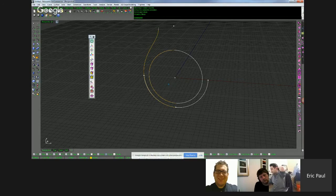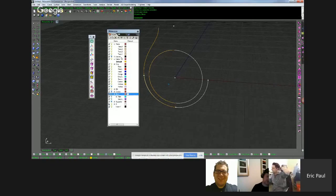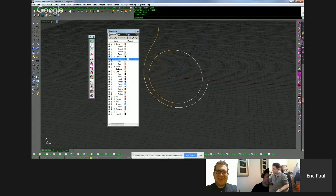What else? Do you set them on a layer, Eric? Oh, yeah. I have everything laid out in here, so you can just bring them in. Temp is where I do a lot of construction curves at the beginning, so it's already expanded in the template because I'm going to be using these as I go through. And when I get towards the end, they get turned off. For all my flows, I've got my flow targets, my flow objects, and any cage editing.